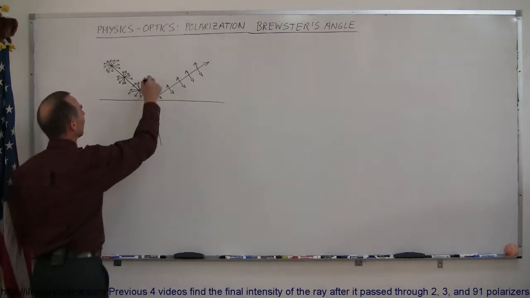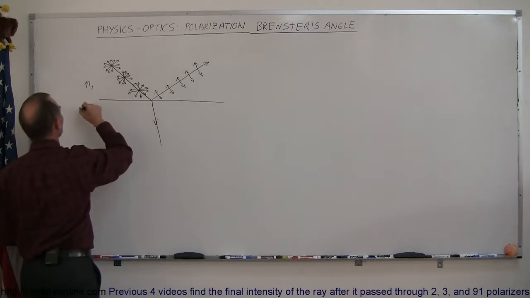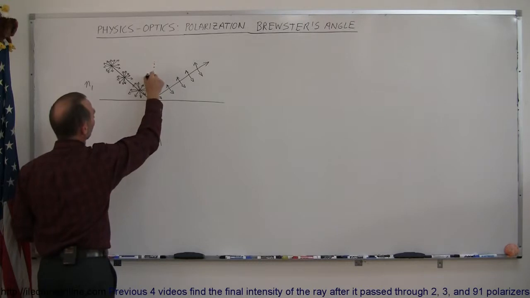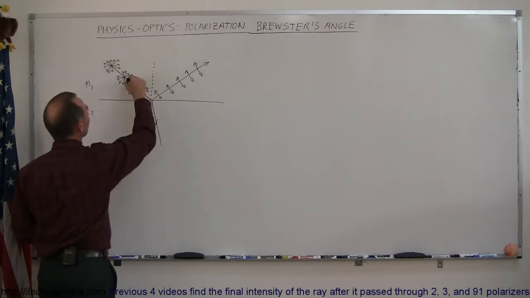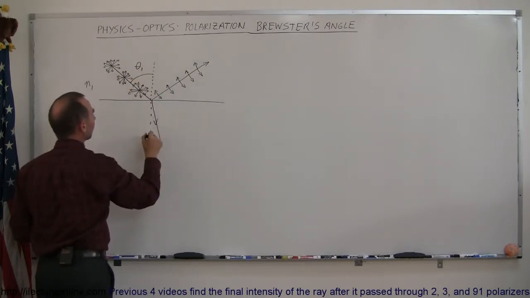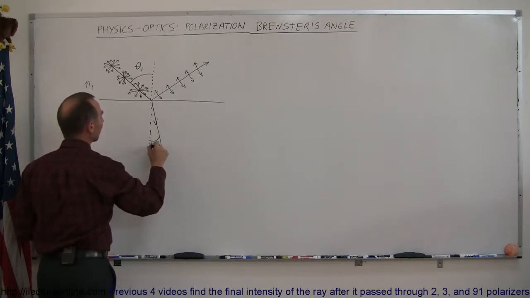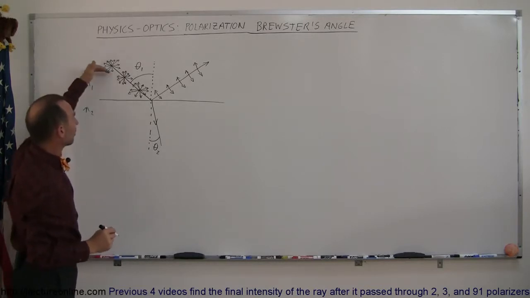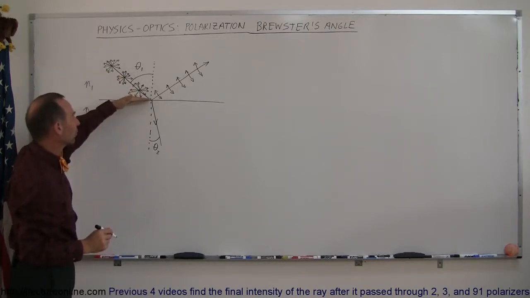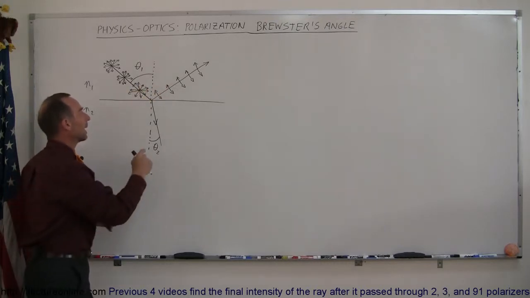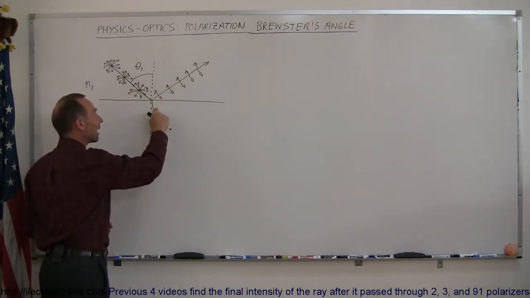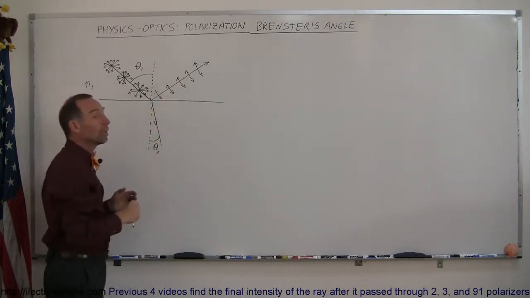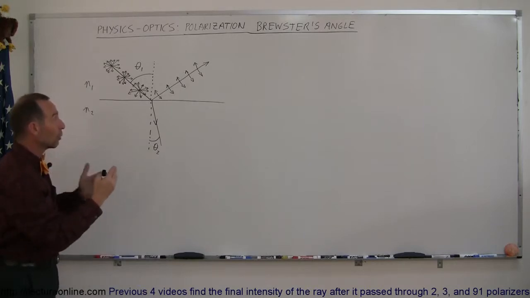part of the light will be transmitted or refracted through the surface. And of course, if there's a difference in the index of refraction, if this is N1 and N2, and N2 is larger than N1, we realize that if we then draw the normal to the surface, the angle of incidence, theta sub 1, is going to be larger than the refracted angle, theta sub 2. And it turns out that if the light, which is unpolarized as it approaches the boundary, gets reflected in such a way that the angle between the reflected and the refracted angle is equal to 90 degrees, then the light that gets reflected will be completely polarized, just like as if it went through a polarizer.